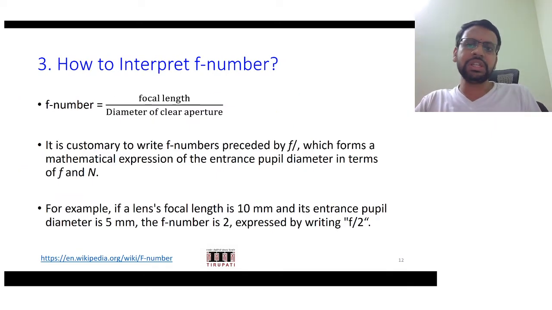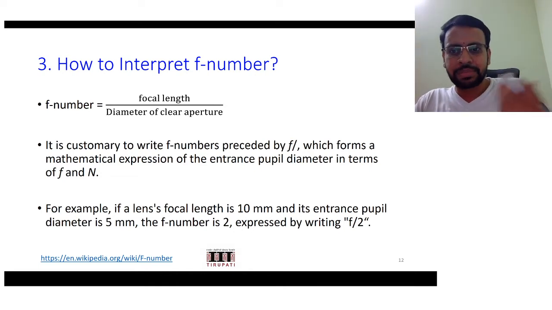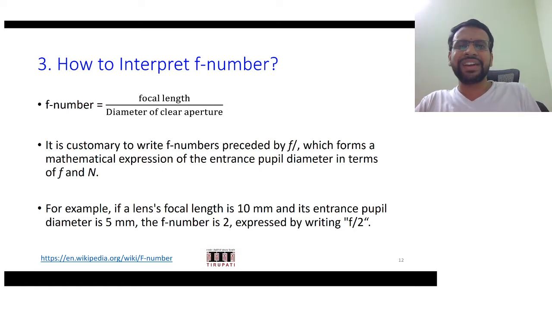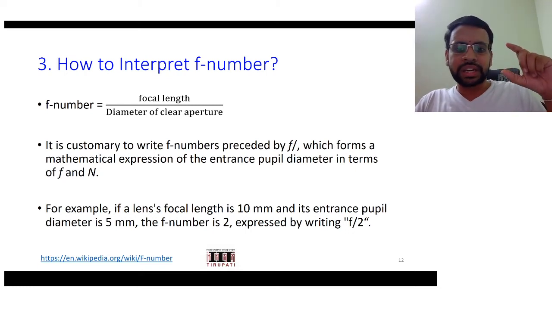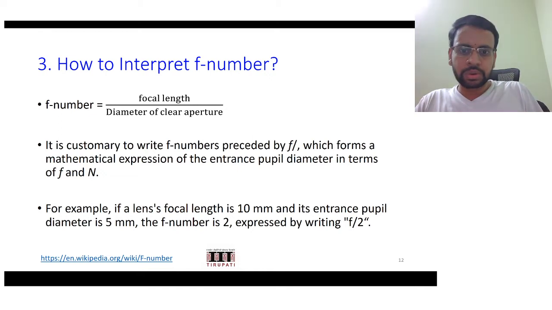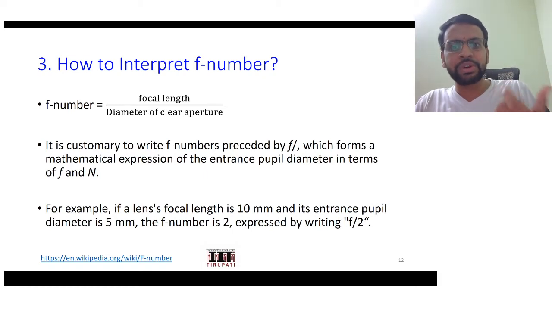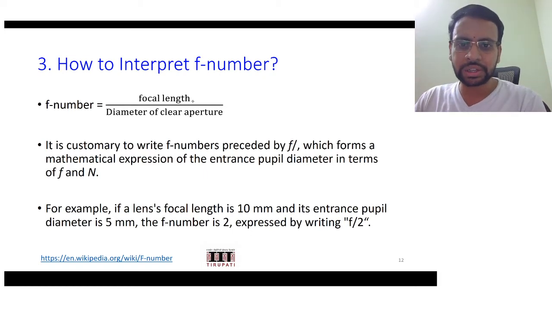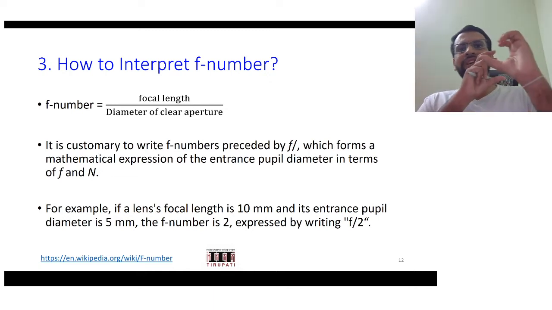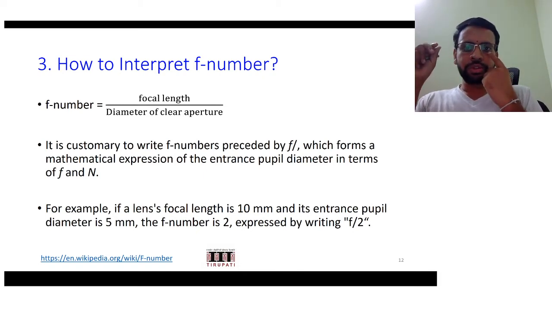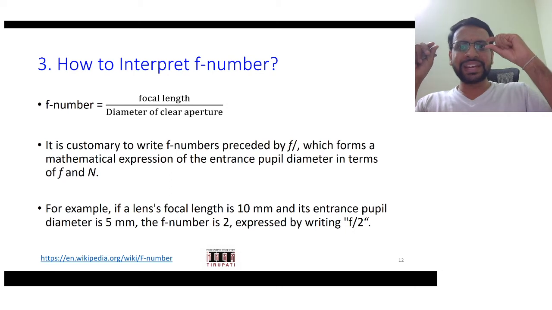We'll move on to the third question that has been raised in the Zoom session: what exactly is the F-number that we have seen while characterizing the focal length of your lens. Basically the F-number gives you the ratio of the focal length to the diameter of the clear aperture. Pay attention to the clear aperture, because when you have a camera, just like your pupil, depending on the amount of light entering, it would change its aperture, either closing it down or increasing it.